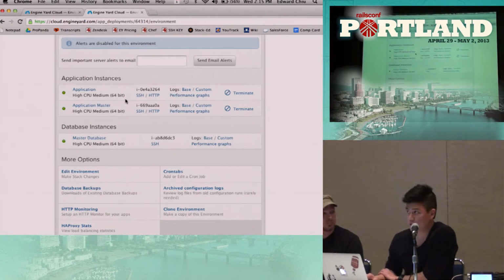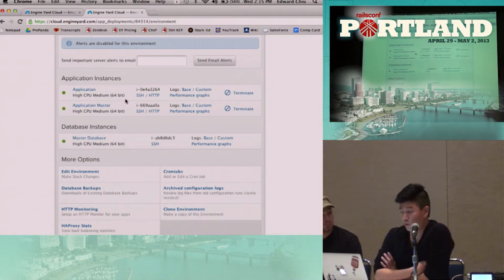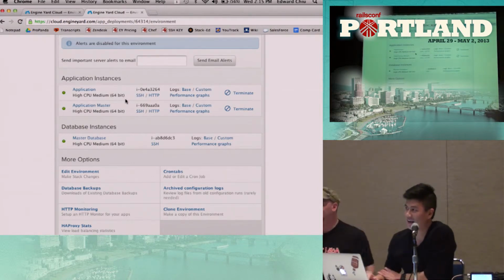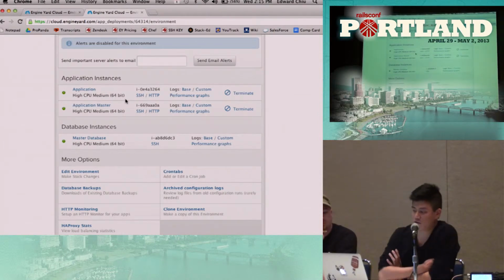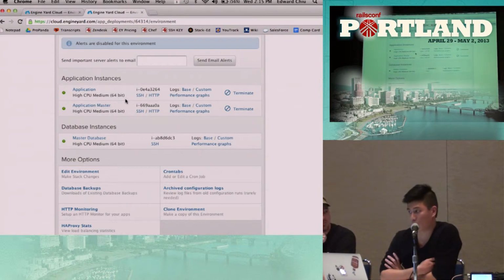What's special about the app master? Yeah. Well, it's a master. Well, I guess what I'm getting at is, and I know the answer, why would shutting down the app master be a bad thing? What role does the app master play? So the app master serves requests. The point of doing this demo is I'm going to shut down the app master so it stops serving requests, and then just to show you that the application slave will immediately take over and continue to serve requests. Load balancer exists on the app master. Exactly.